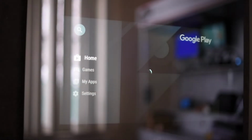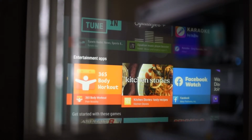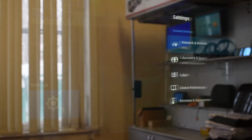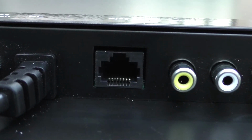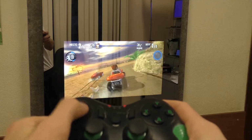With the built-in smart Android TV, you can easily install all the necessary applications like Netflix, YouTube, and even games. The internet can be connected via Wi-Fi or via the RJ45 connector. You can also connect wireless headphones or gamepads via Bluetooth.